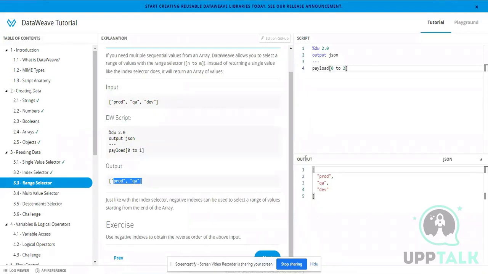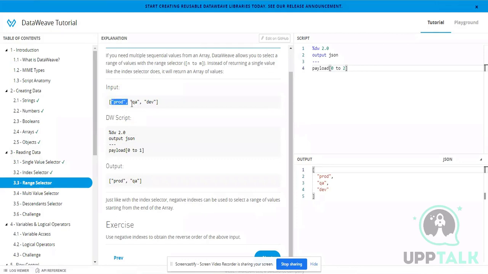Now here the same thing, payload 0 first. Exercise: use negative indices to obtain the reverse order. Now see, this is -1, -2, -3 if you go from right to left. Does the count start at 0 or at 1?